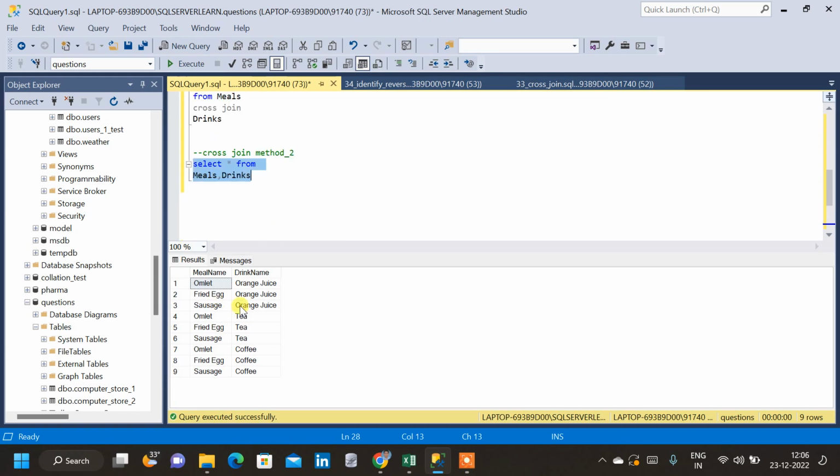If we have to combine the two tables, that is, concatenate the two rows and show the result in a single row, how can we do that?